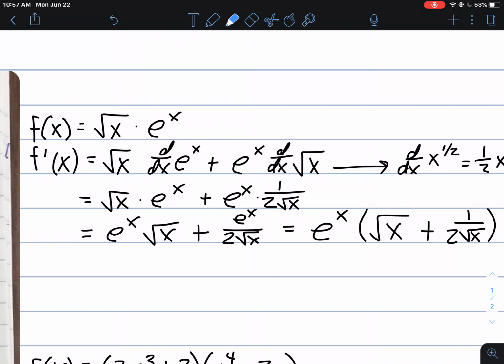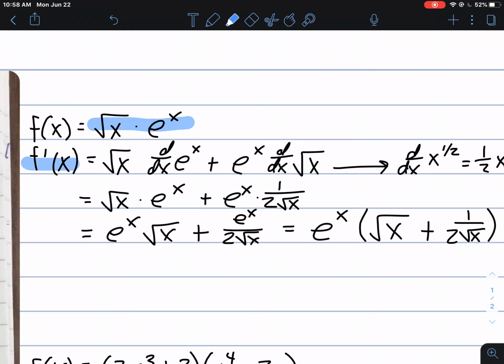So when I look at this function f of x, yes, I see the square root function. Yes, I see an exponential function base e, but the overlaying process here is that there's a product of those two functions. And so automatically, product rule. So I'm taking then f prime of x, and I have this written out in detail, and I'll mention something when I finish all this, but here's f prime.